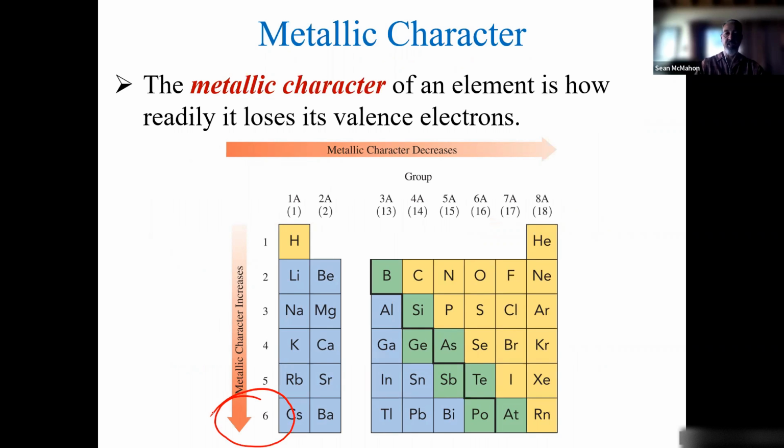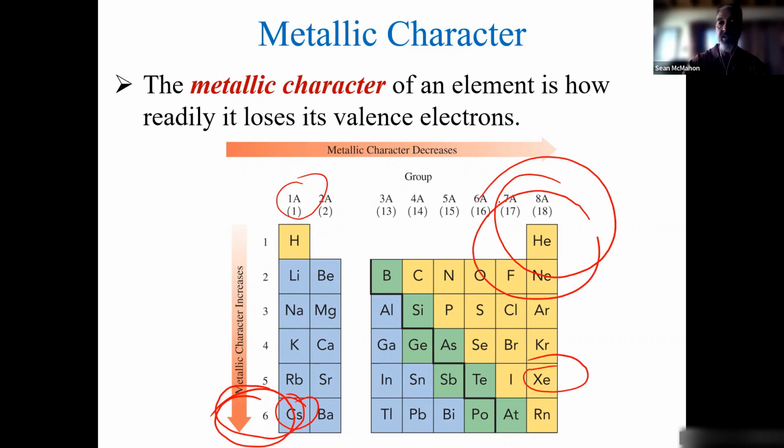Why? Well, cesium, the electron's really far, and it doesn't have a lot of protons for that energy level. It has that one electron in its valence shell, and I know that because it's in group 1A. So cesium's like, it's too much work to gain all these electrons. Just take it. So it'll lose one electron to be like xenon, right? So this corner is high in metallic character, but low ionization energy.